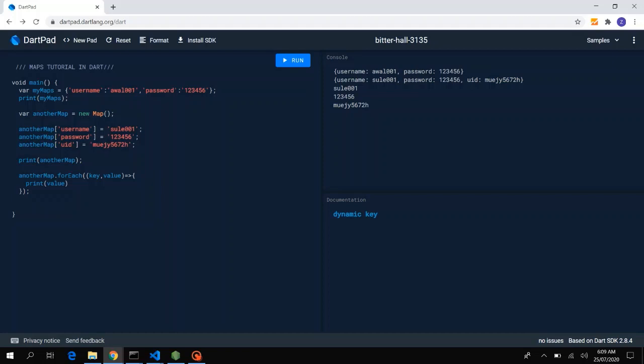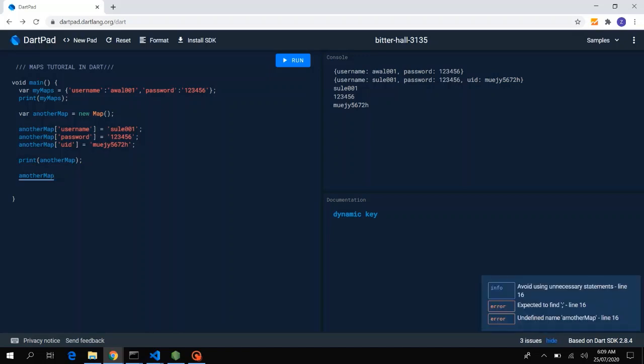Okay, so let's try another method before we wrap up. So we have another map. Now you see that we passed keys and value pairs to the map, and that's how maps work. So now we want to get all the keys out of the map. Okay, the keys only. We want the username, the password, the UID, just the keys.